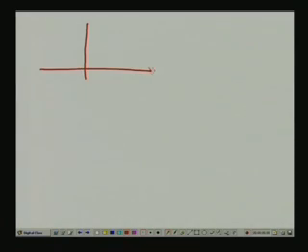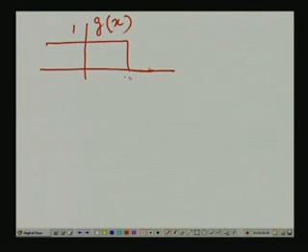Let us consider an example. Suppose g of x is given like this. Its value is 1 up to some number, say a. To the left of a, its value is 1, to the right of a, its value is 0. So, x is a random variable and I define y as g x. So, y is another random variable, in fact, it takes only 2 values, either 1 or 0, and the way it takes these values is given by this function. So, what is the mean of y here?